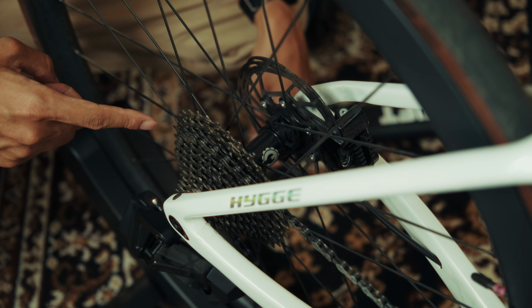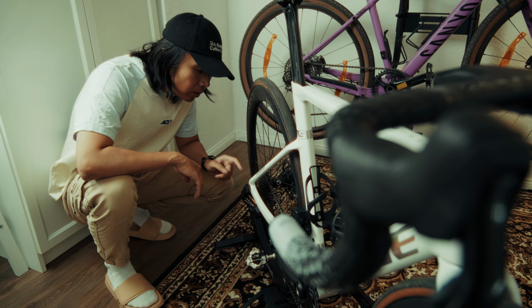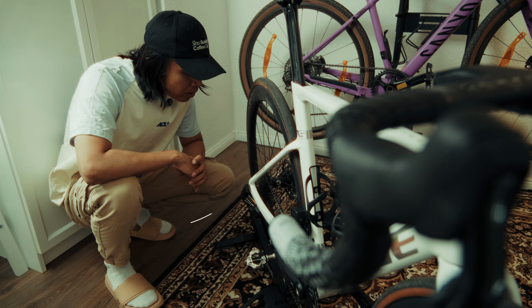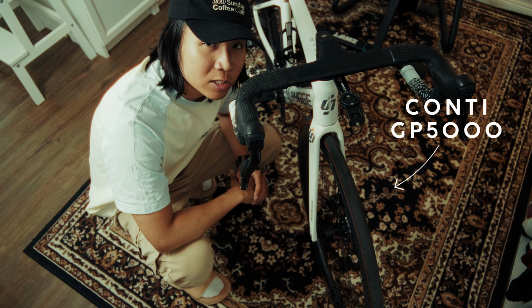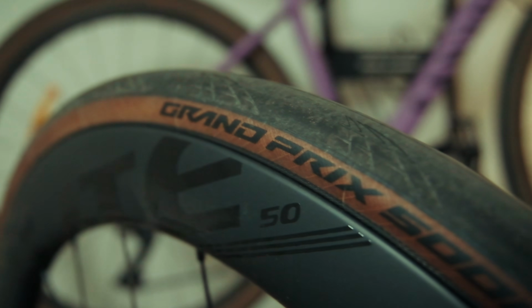The cassette is a 12-speed cassette from a brand called ZTTO. On the smallest cog of the cassette, it has 11 teeth, and on the biggest cog, it has 34 teeth. As for the tires, I chose the Continental GP 5000 as I've heard a lot of good reviews about these tires on the internet.